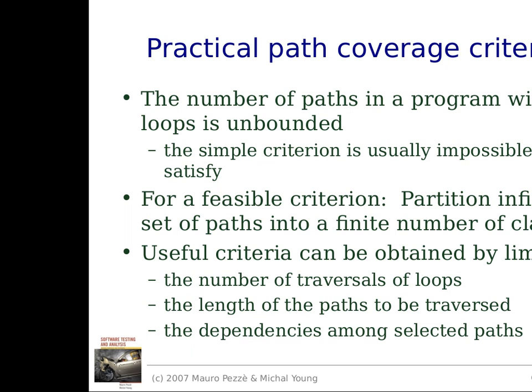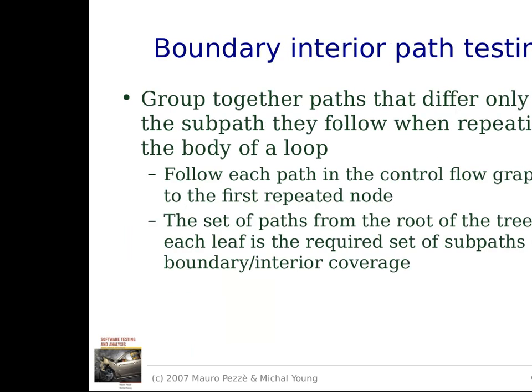So we have to at least make it feasible, and we usually do that by taking your loops and partitioning them into the useful test cases that we think about. One where there's a number of traversals in the loop, maybe 100 or 10. Make sure the paths are number of traversals of loops. Maybe we'll limit the number of paths in our path criterion, and maybe we'll have to look at the dependencies among the different paths we've selected. So this is actually an exponential problem that we're trying to simplify pragmatically.